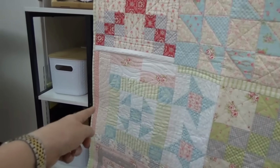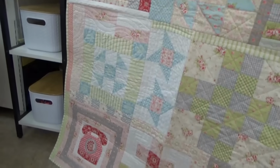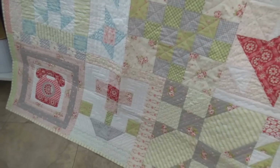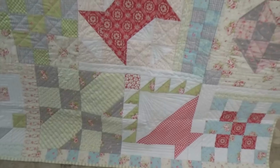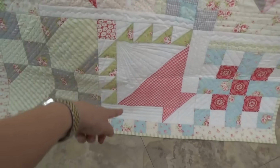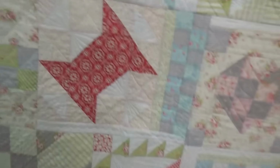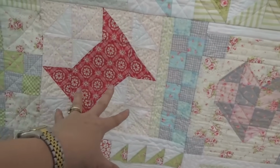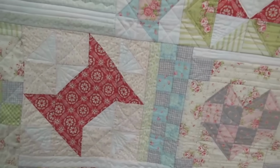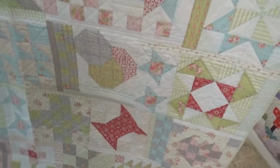Here is a lot of banking, following shape. And I did do some tutorials about this over on the project page. I'll link to it. I like this one, where I went from the center out. And here's one here too, from the center of that point out, just kind of like a burst, which is so fun. And this was all with my walking foot, so I did not do free motion on this at all.